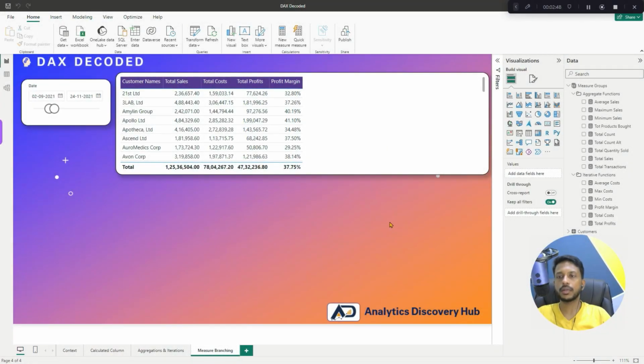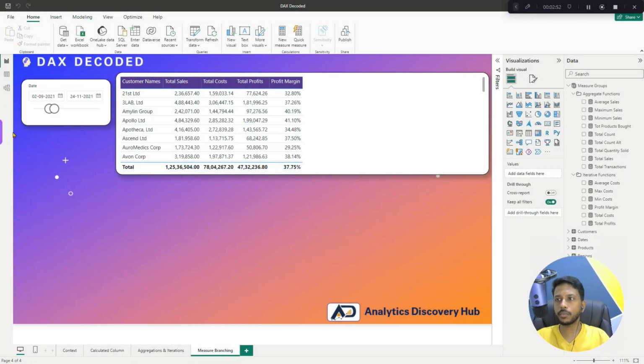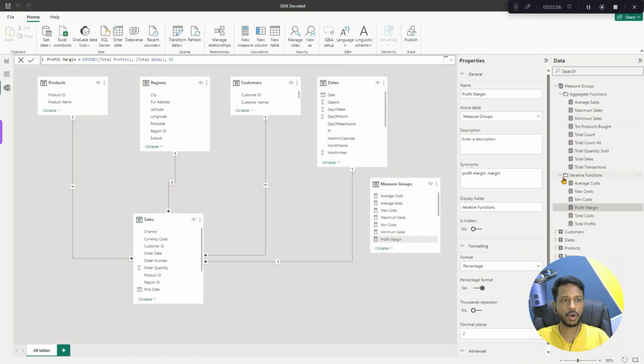So let us try to create the table functions. Before I move on with the table functions, I just wanted to organize a few things, especially profit margin and total profits. These are basically measure branching, right?